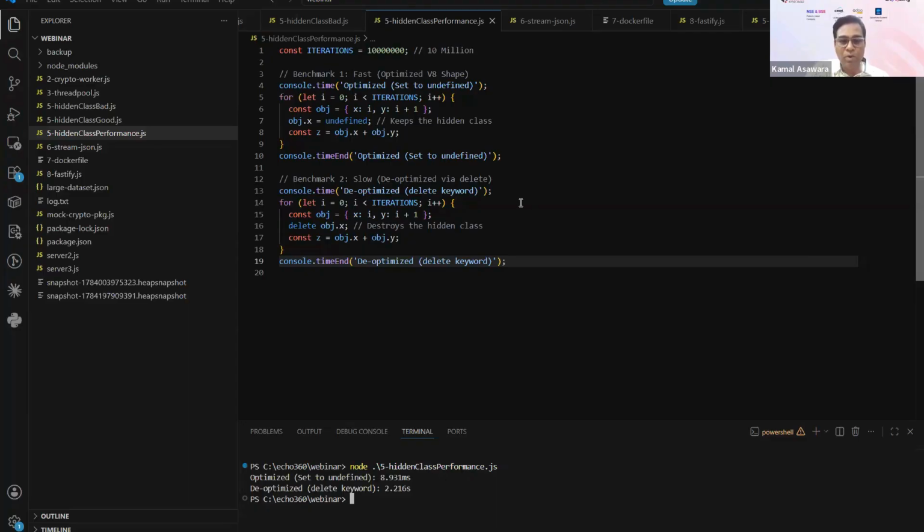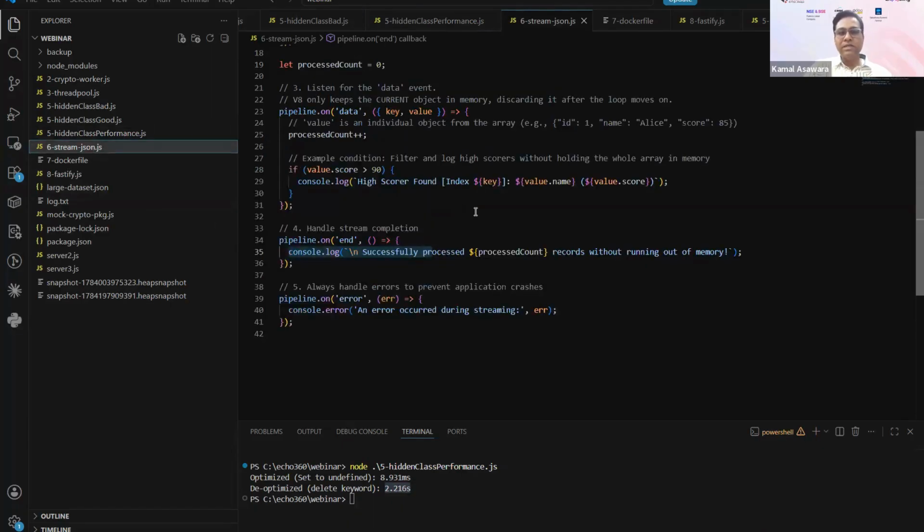When I am setting the property to undefined, it takes something in milliseconds, 8.93 milliseconds. But when I am actually deleting the property, it takes time in seconds. So this is the clear difference you can see. You should assign a property to undefined, because that will also work for you instead of deleting the property.